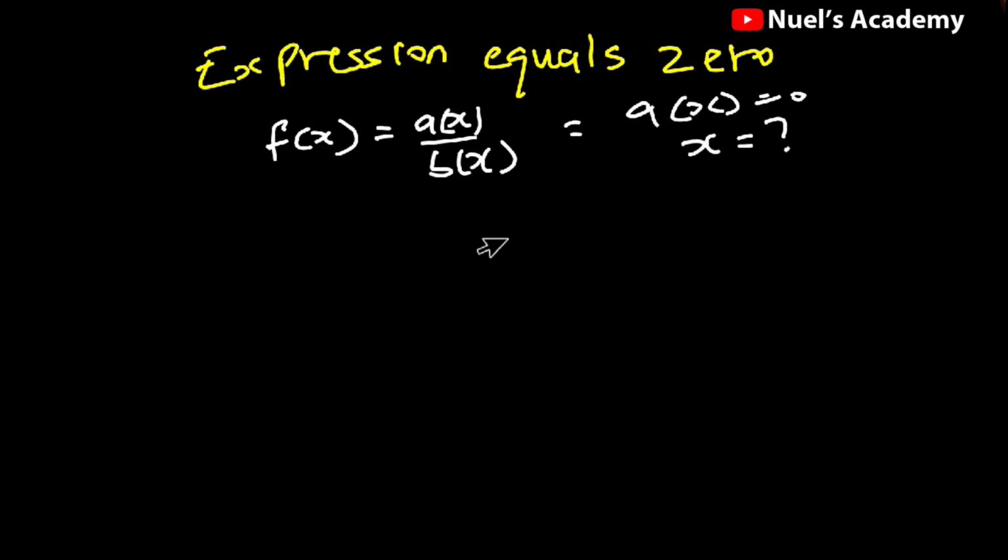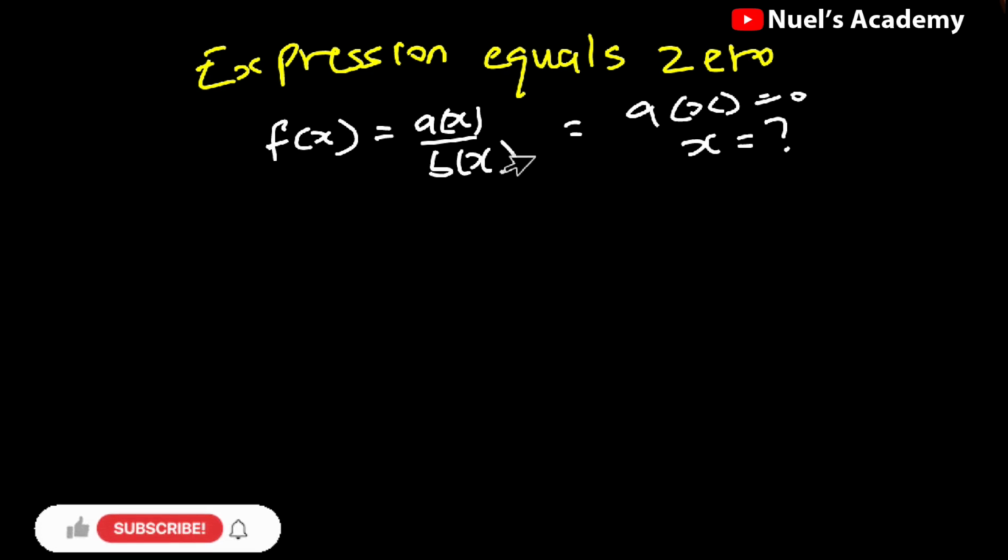By the way, for any expression to be equal to 0, you want the end product to be 0 over any constant, because 0 over any number is equal to 0. So that's why we are going to equate the numerator to 0. And then that value of x we found, when we plug it into the expression, is going to make the numerator 0, which will make the whole expression equal to 0. So let's consider the following questions.